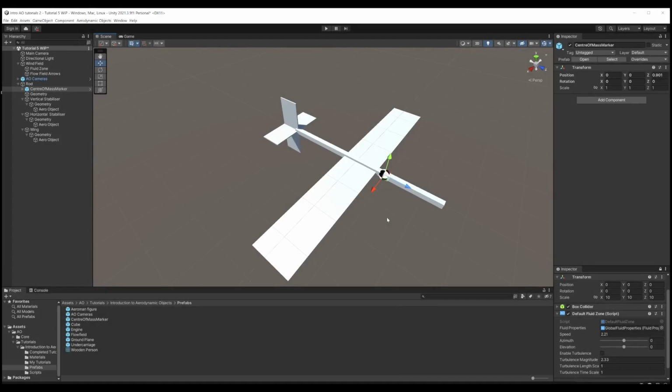So the next part of setting up our aircraft is to make it so that it balances at a positive lift. What we saw before with the weather vane is that it just points into the wind, and if this wing is pointing straight into the wind, it's not generating any lift. So we want it to swing round till it's pointing into the wind, but with a slight positive angle of attack so that the wing is lifting.